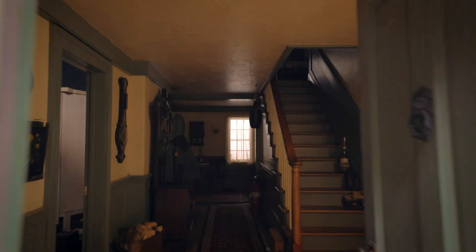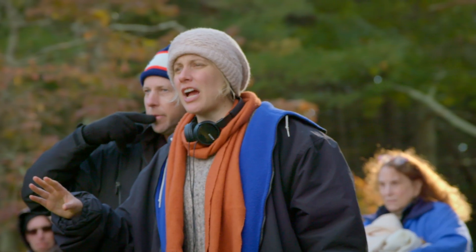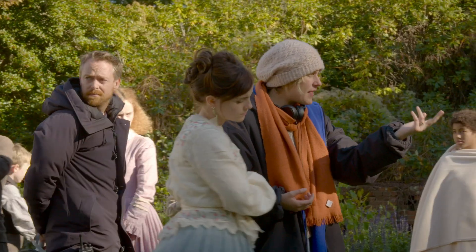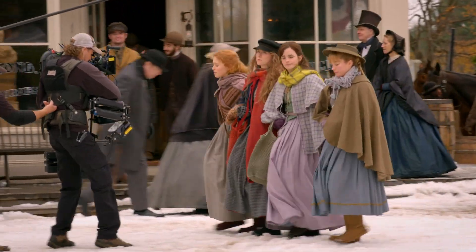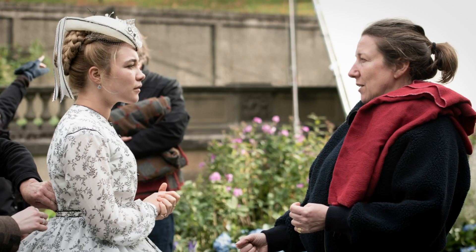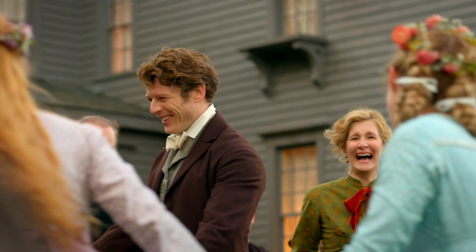Greta, having made Lady Bird, wanted to work with people that were going to elevate her and challenge her, and I think in the end she probably elevated and challenged them. Every single department head had their work cut out for them in terms of what they had to do in telling this story, from Jess in production design, to Jacqueline in costumes, to York with cinematography. I wanted it to feel like it had this energy of youth and excitement.